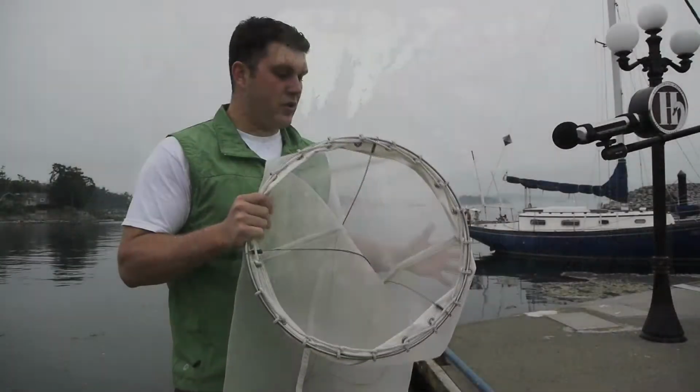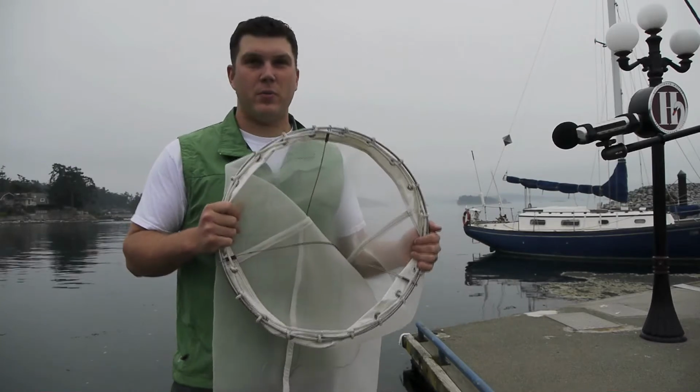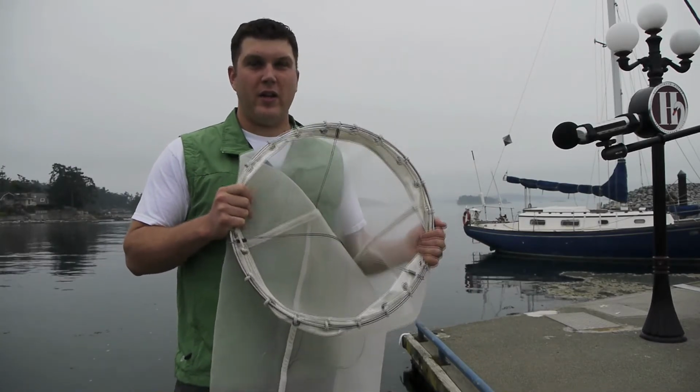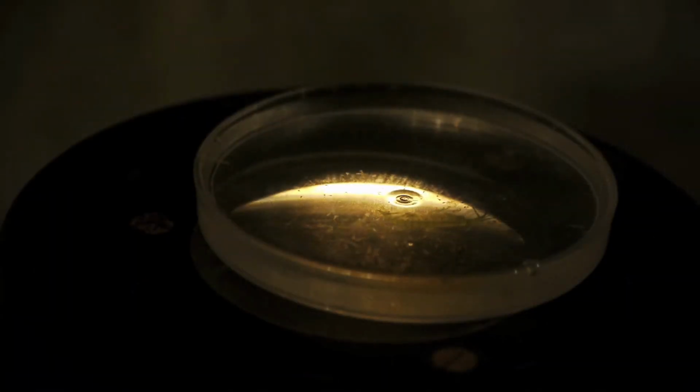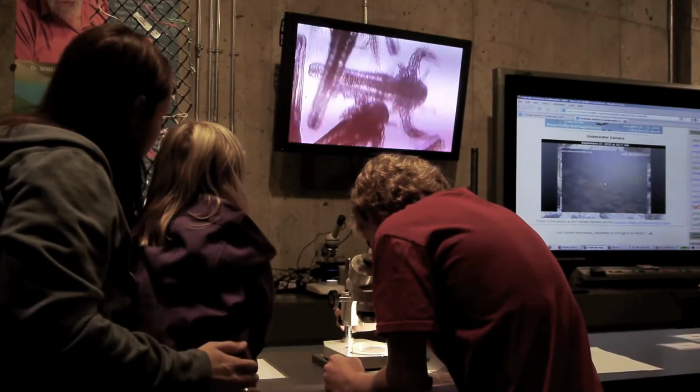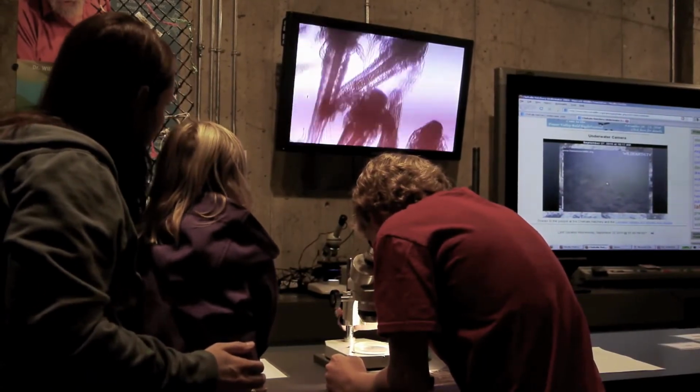It allows us to bring the ocean into the classroom, so we go out and take the kids out and do a plankton tow, and then they get to come back to the center and look at what they've caught underneath the microscopes and underneath the dark field illuminator.